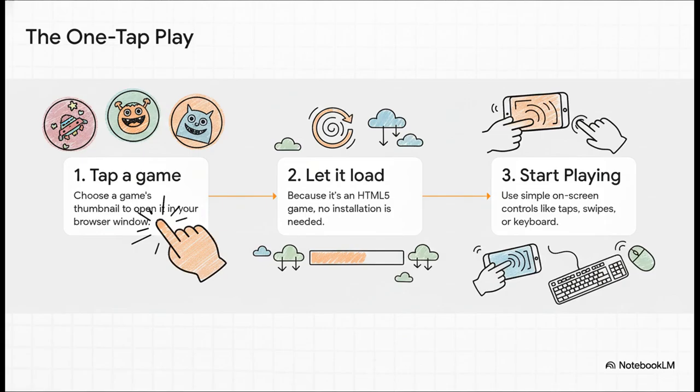And honestly, it really is this easy. You tap the game's picture, you give it maybe a few seconds to load up, and that is it. The controls are always super simple. You're either tapping and swiping on your phone or using the keyboard and mouse on your desktop. You're in the game before you can even think twice about it.